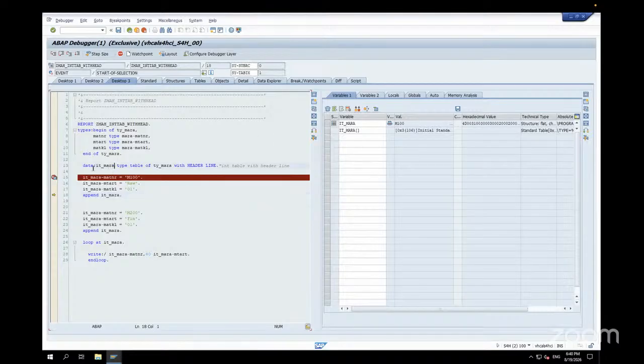Line number 13 here. Internal table with header line. Correct. Header line means this one, this cap. Now one record will go to the internal table. How many records are there in the internal table as of now, IT_MARA? Right now, 0 records. Perfect. Very good.